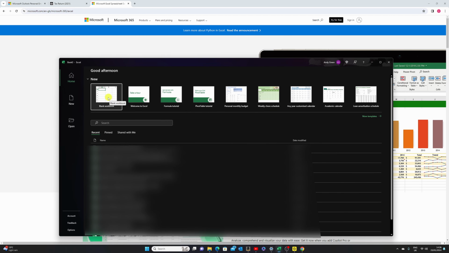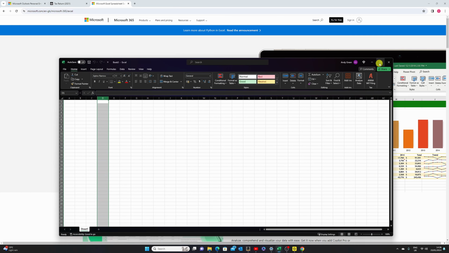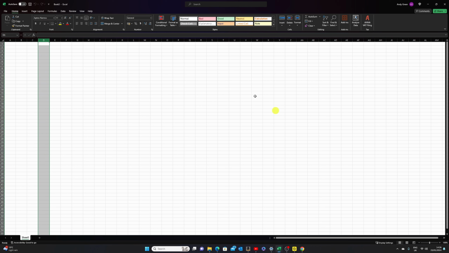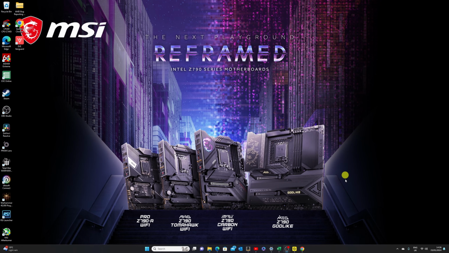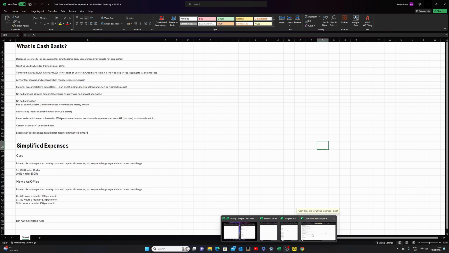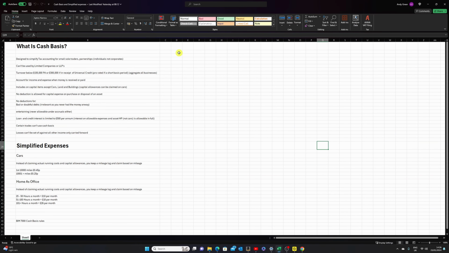You can just double click on blank workbook, and there you have Excel open and ready to go. So I'll just close that down, and then I'll have a look at these that I've got open already.